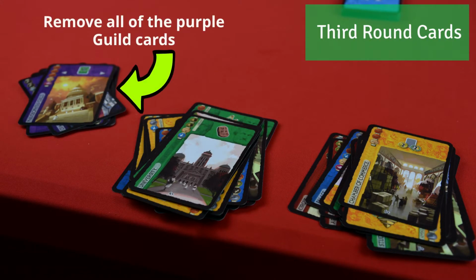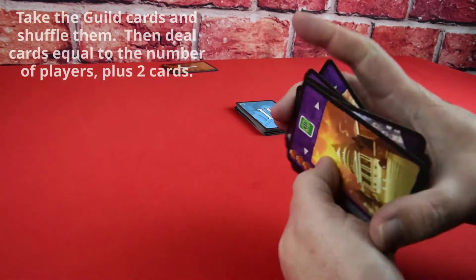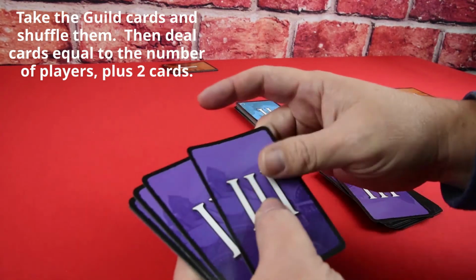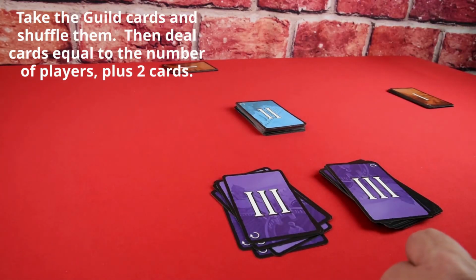First, go through the deck and find all of the purple guild cards. Keep those to the side for just a moment. Next, go through the remaining cards and remove all of the cards that are not needed for the game. Now, take the purple guild cards and shuffle them. Deal in a pile the total number of players playing in the game, plus 2 additional cards. Discard the remaining guild cards. They will not be used for the game.